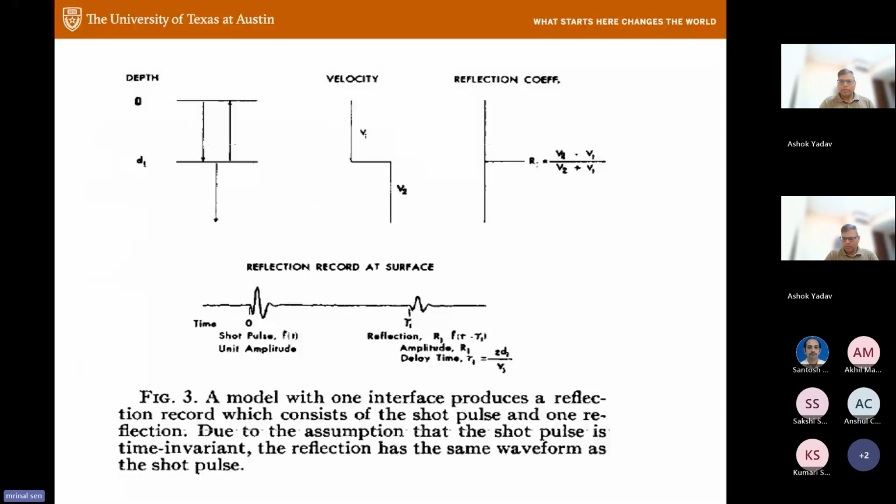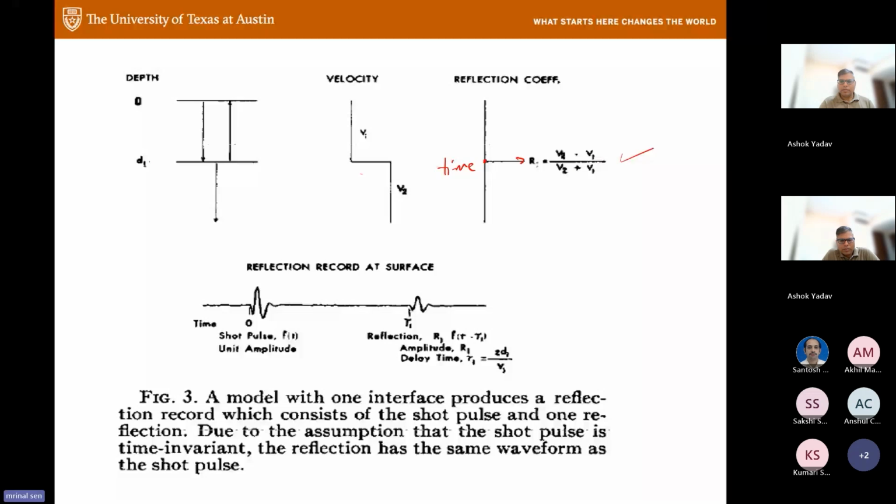Here comes the interesting stuff. Let's say that I have an earth model with just one layer. This is the depth, this is the velocity. The first thing we need to do is compute the reflection coefficient, and I also need to know the time here. This time is essentially 2 times depth divided by velocity. And this reflection coefficient, since the density is constant, is (V2 minus V1) divided by (V2 plus V1).